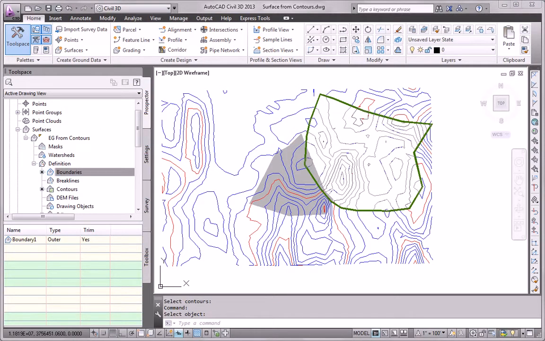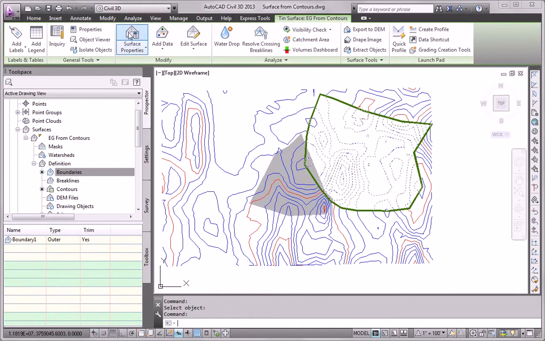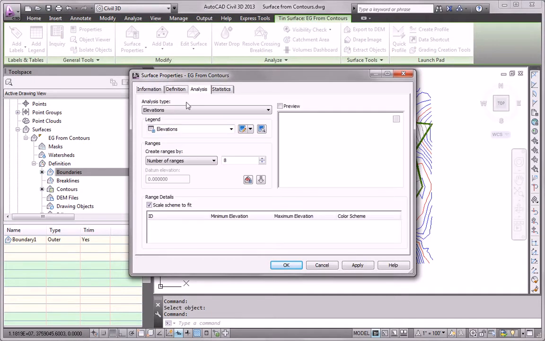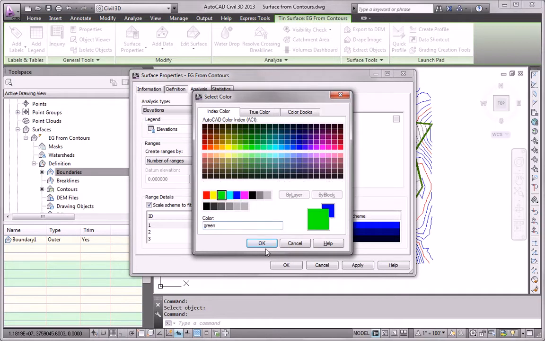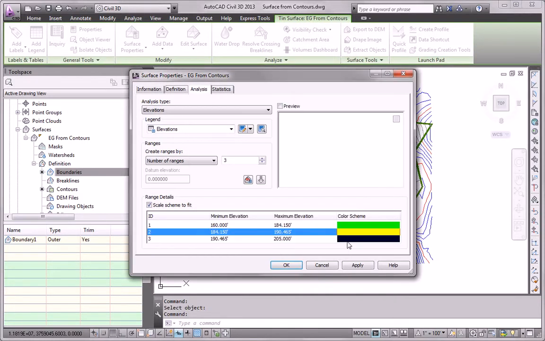Next, we're asked to do an elevation analysis of the surface to show the distribution of high and low elevations. So to do that, I'll select the surface and go to Surface Properties, and I'll go to the Analysis tab, and I want to do an elevation analysis. Now the book doesn't really give you any instructions on how many ranges to create, so I'm going to take some liberties here and say we're going to break this up into 3 ranges. Low, medium, and high we'll call it. So I'll go ahead and set that up, and I'm going to make my low ranges green, my mid range is yellow, and my high range is red.